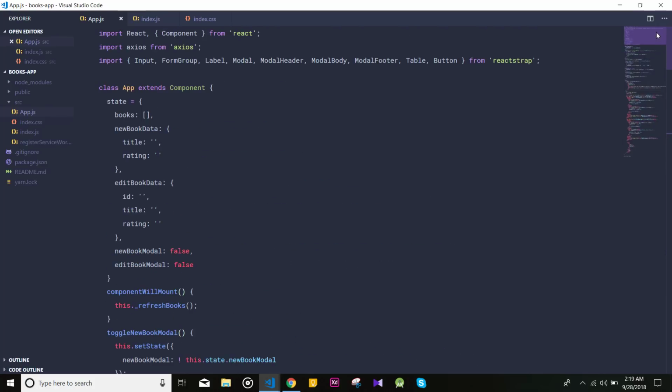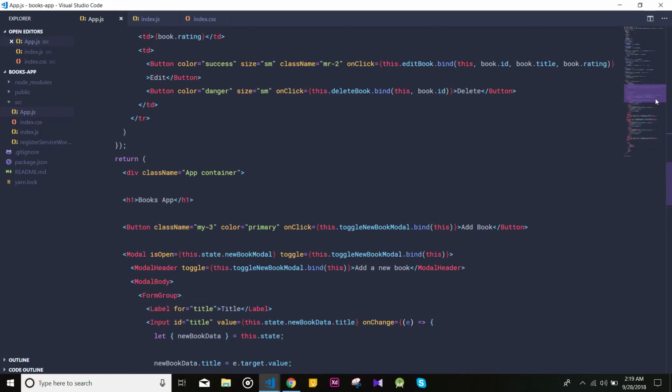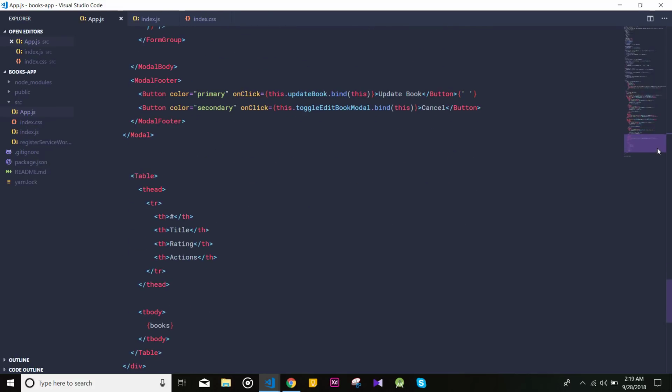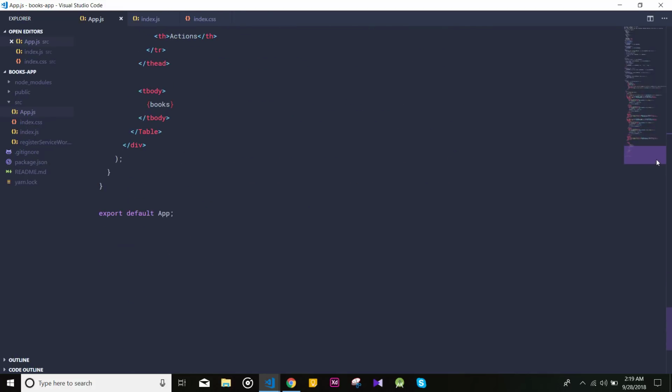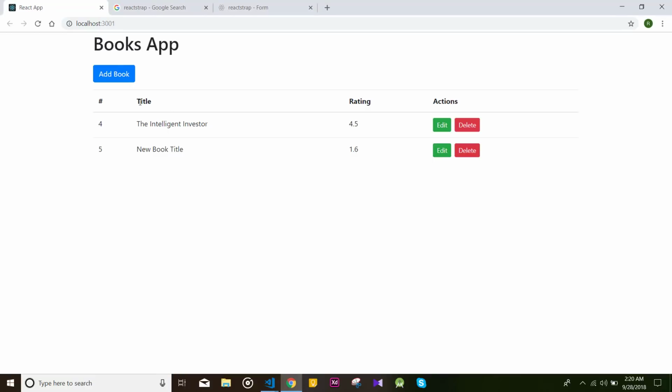In terms of code, you can do quite a lot here. You can clean up much of this mess, because in this example I'm just trying to make this work and create this CRUD functionality as fast as possible. But that's beyond the scope of this tutorial. So for now, I think that should pretty much do it.